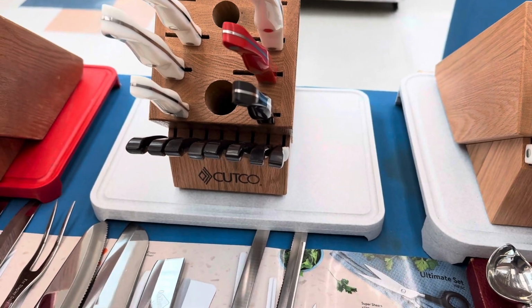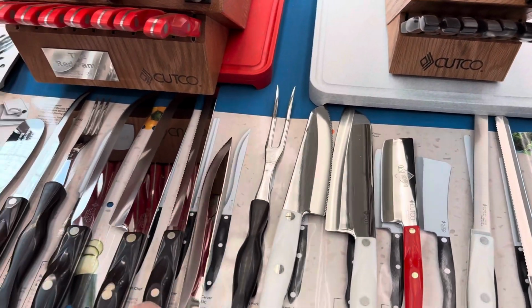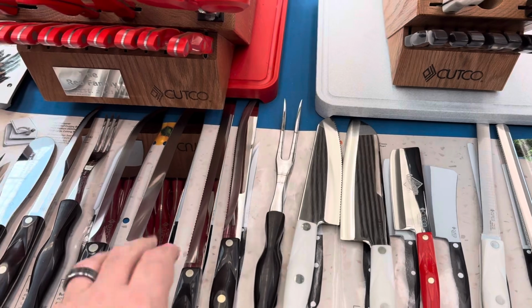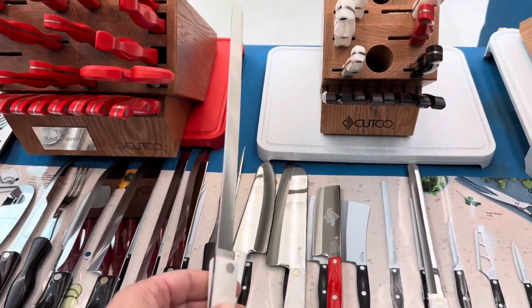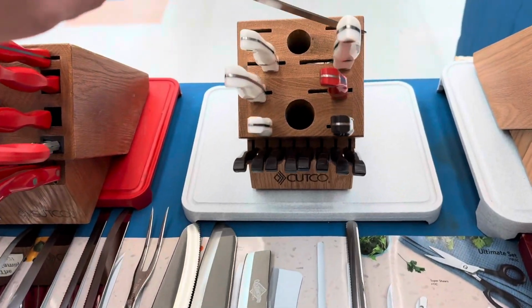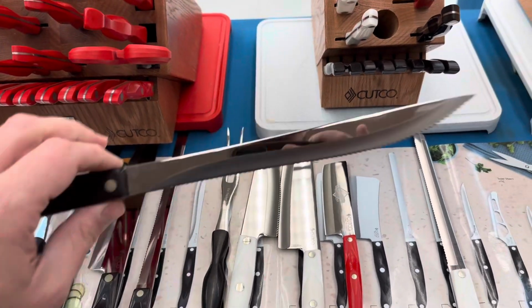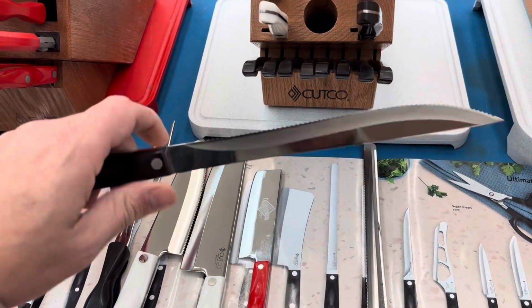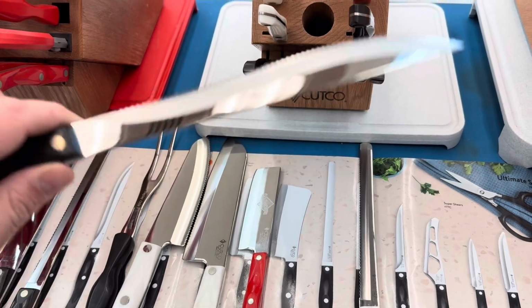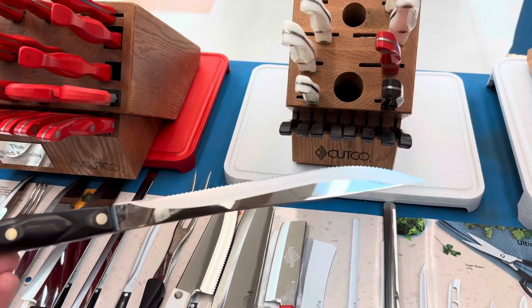Now, what do we want on top? Well, you normally get your bread knife and you get your carving knife. But to me, those are almost the same knife. So we always believe in the salmon knife for your watermelons, your briskets, your filleting of fish. So you've got to get a salmon knife in there. And surprisingly, Rachel uses the 9-inch carver for sourdough more than a straight bread knife. So we're going to do the 9-inch carver. So you have your bread knife and carving knife in there.